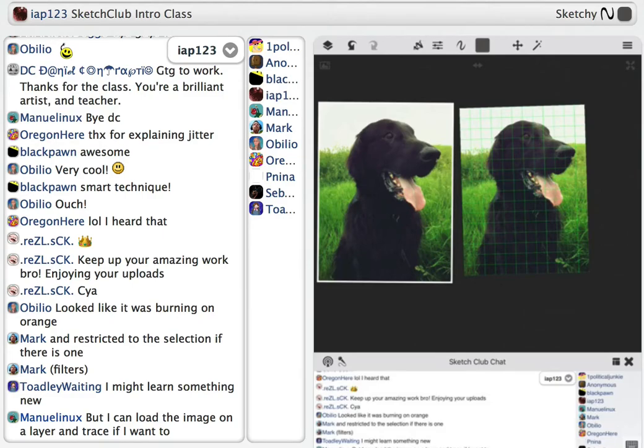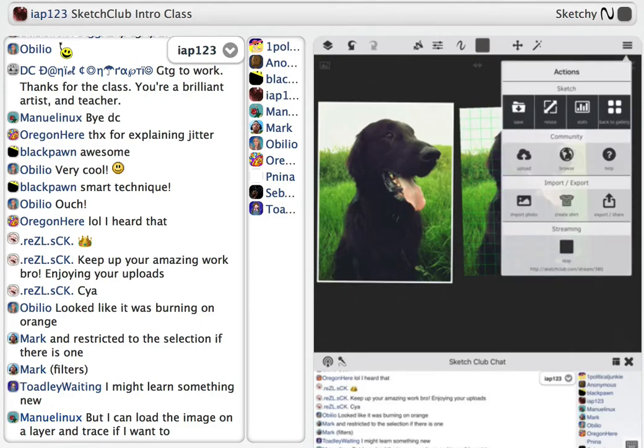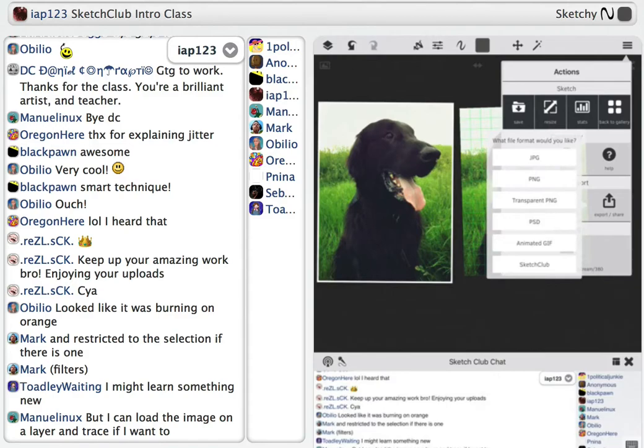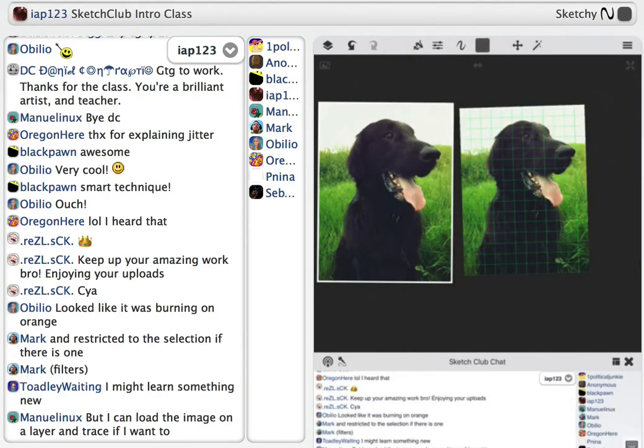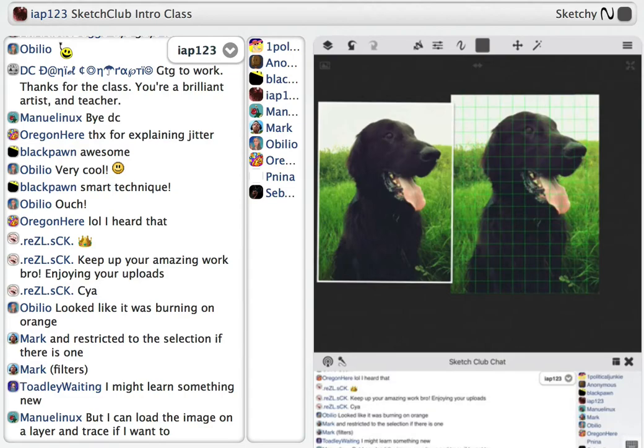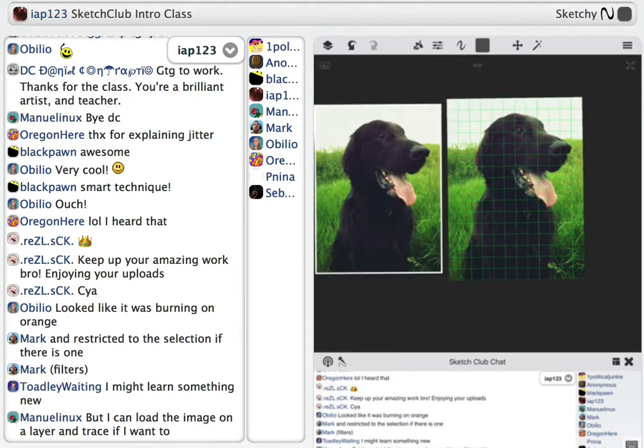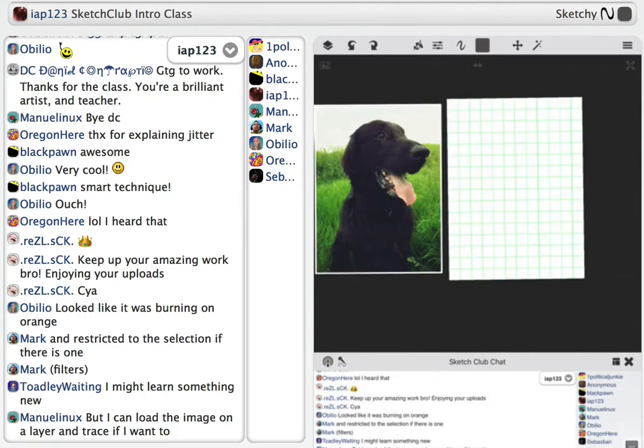The next step is to save that. I'm going to export that as a JPEG, and I'll click on Save Image, and that will save in my camera roll. What I would now normally do is start a new sketch and import that grid, so that I don't have an image load in my canvas, and it's starting again. But just for quickness, I'll show you what the effect is of what I've just done.